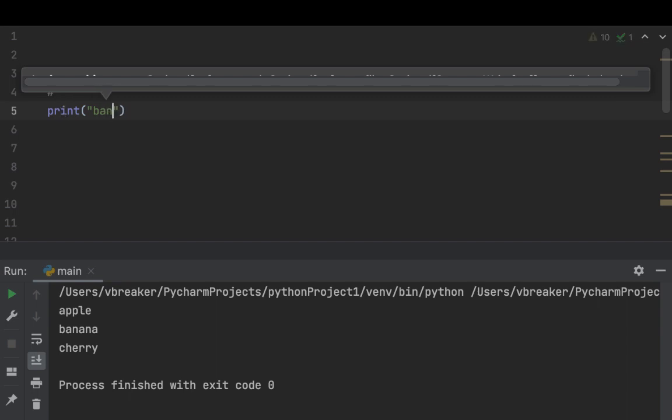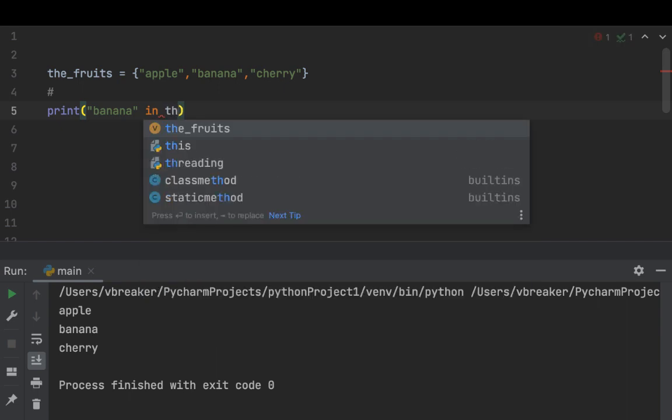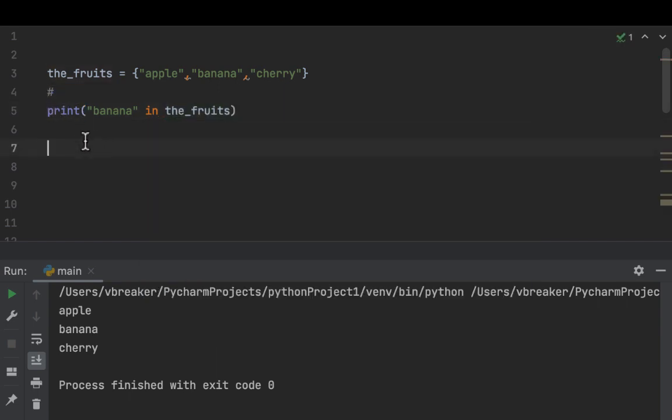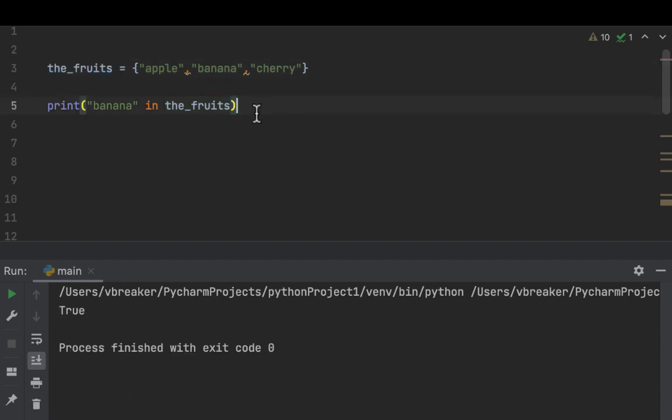As I told you, I'm not that familiar, so pardon me for that. But we try to do so. In, what is it in? This fruits. So what we are trying to tell our interpreter with the print function is that it should select banana from this fruit variable. So when we run the code, let's see what happened.